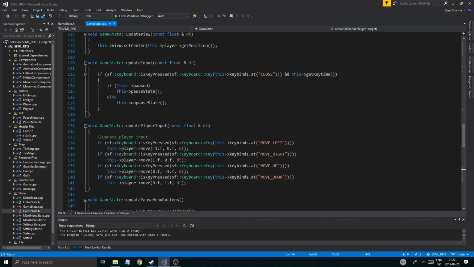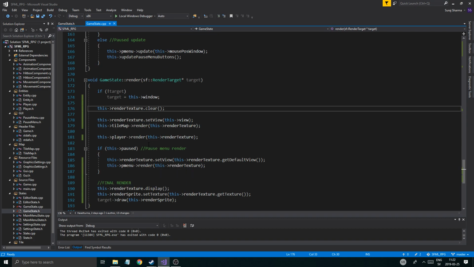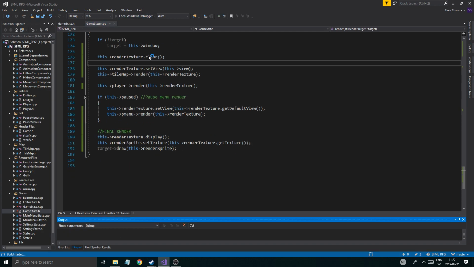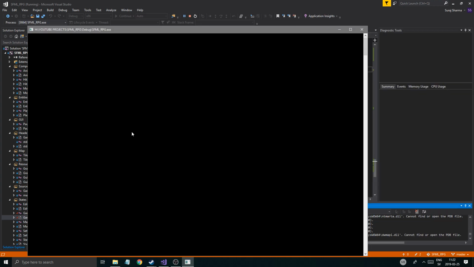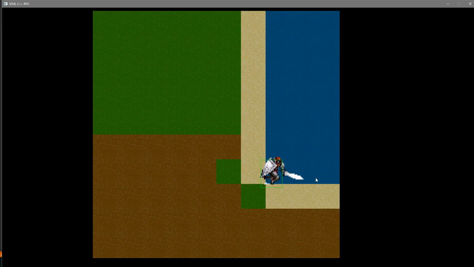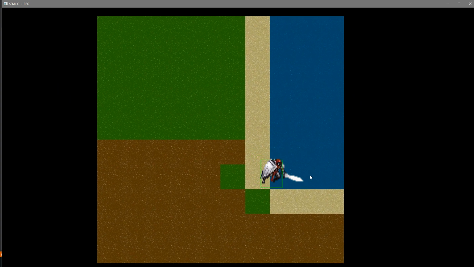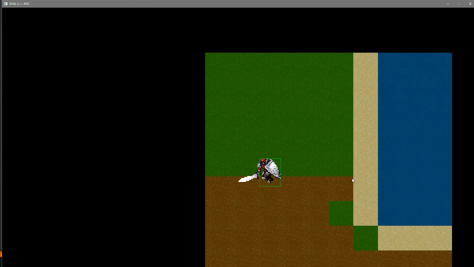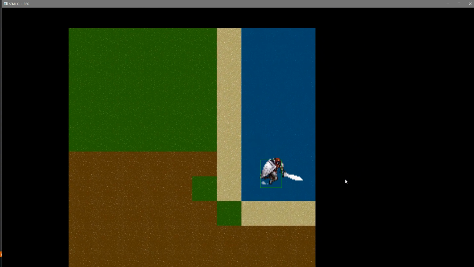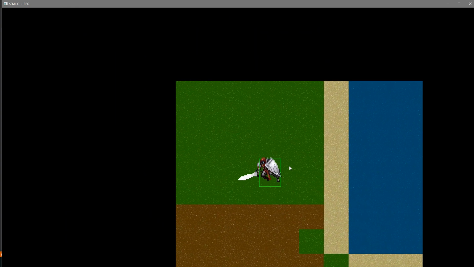So then were we rendering anything else here? Render, tile map, render texture set view. Okay, so here wasn't a big deal. Let's run this. Probably not going to see anything, and I'll try to fix it in that case. Okay, we are seeing stuff. I still saw some tearing here, but it's not supposed to happen. But I think that was just the first. No, there you go.